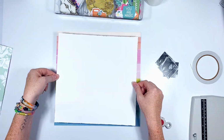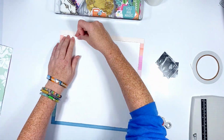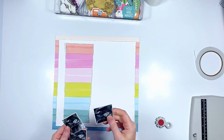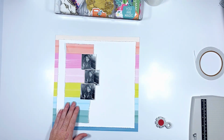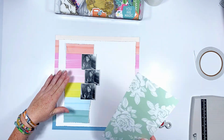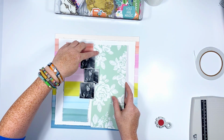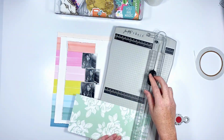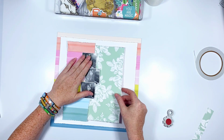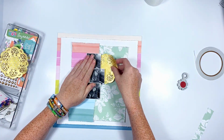Here I'm going to go ahead and remove my edges. I'm going to place this down and just rough it up a little bit with my fingers so that it's not sitting flat. And here's the piece that I cut with my scissors and then roughed up. And three goofy photos of my daughter with her headphones on while we were riding with the windows down. I got her attention to look up and she made some faces at me, so I'm scrapbooking them. Here is another piece of paper. I just made a notch with my finger and cut, and I'm going to have this on top of that white portion of the background.